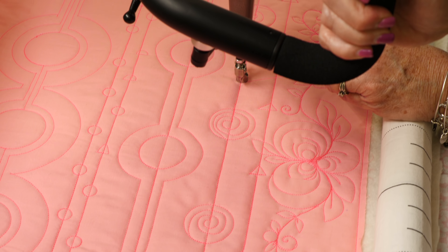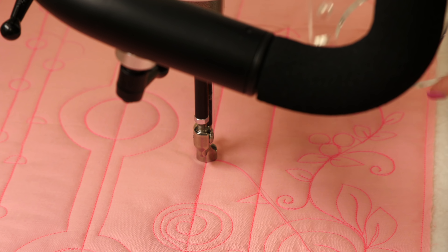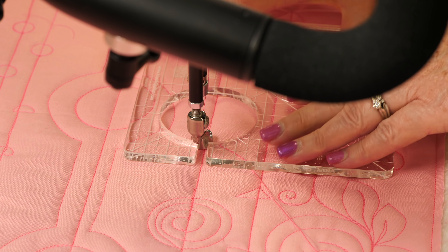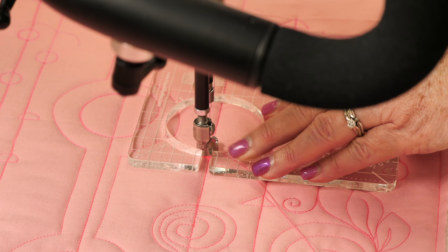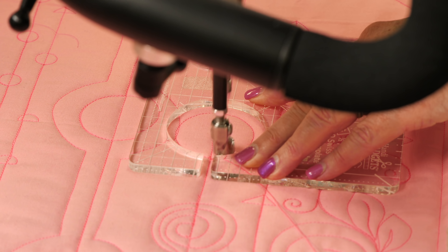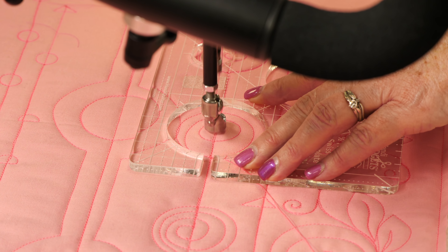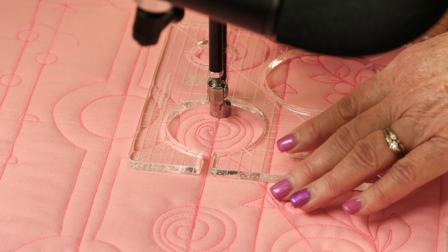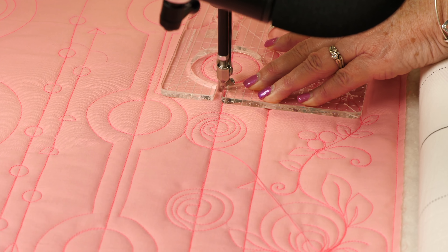We'll just line up. I'm going to get my ruler started, and I can do this with my template still in place. First I get my hopping foot set, get it tied off, then I'm going to bring my template in, line it up so that I'm right in the center on that center line. And then I'm just going to go around once, and then once I've completed that first circle, I'm going to swirl into the center, leaving myself room to come back out. I want to end on this side so that I can travel some more, so I'll just slide that ruler over, and then I can use the ruler to kind of help me along, or I can just go by myself.